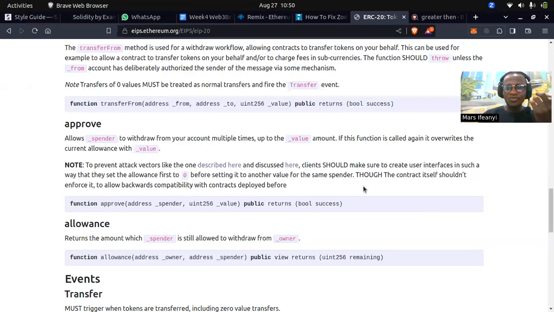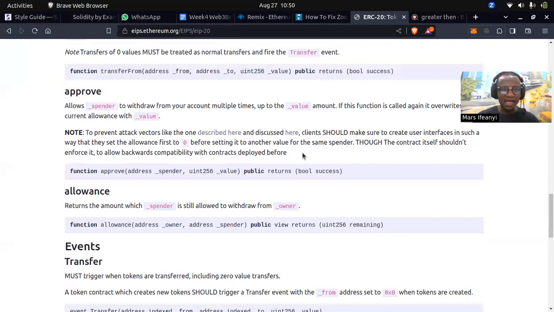You've approved someone. So how do I even know how much you've approved me to spend? If I want to check how much you approved me to spend, how do I do it? That is where the allowance function comes in. The allowance function returns the amount which the sender is allowed to withdraw.